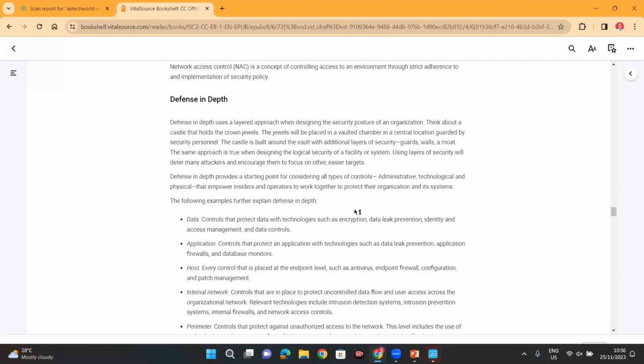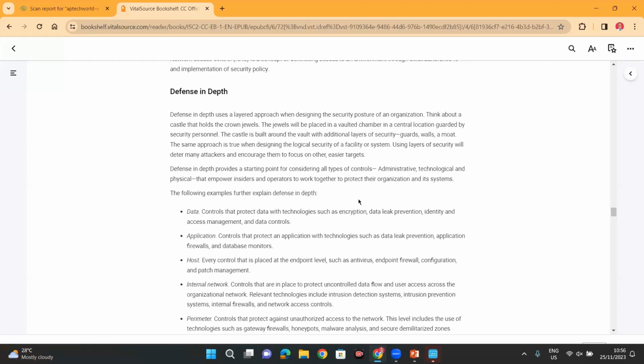So basically, this is still talking about defense in-depth. Defense in-depth uses a layered approach when designing the security posture of an organization. Think about a castle that holds the crown jewels. The jewels will be placed in a vaulted chamber in a central location, guarded by security personnel.